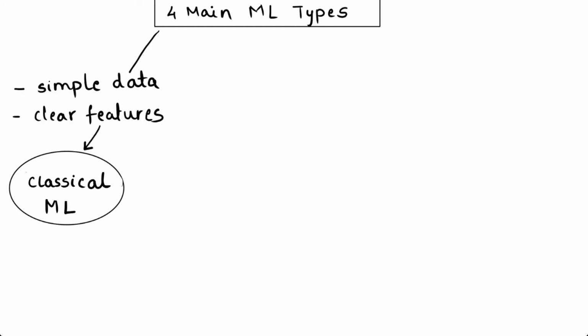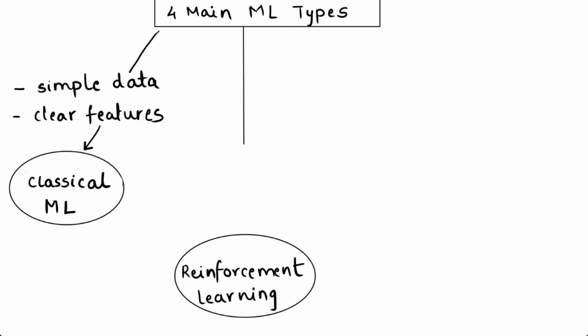So let's start at the highest level, where you have essentially four main directions you can head. And the first approach is classical machine learning, which would be appropriate if you have relatively simple data and clear features. And why do we call it classical? Well, because these approaches started in the 50s and 60s as pattern recognition, and most of these algorithms are based on statistics and probabilistic reasoning by measuring things like the distance between data points and the directions of vectors and the intensity of values.